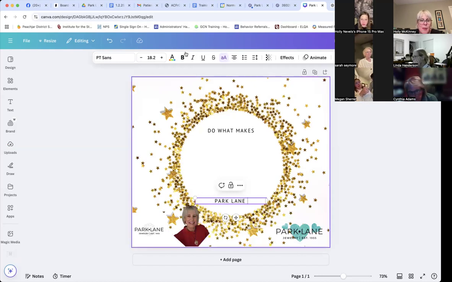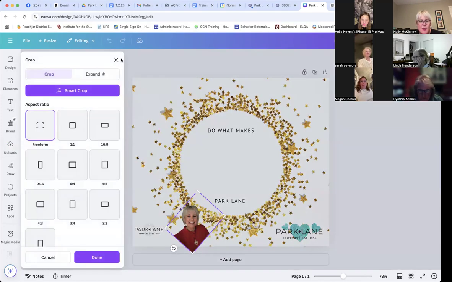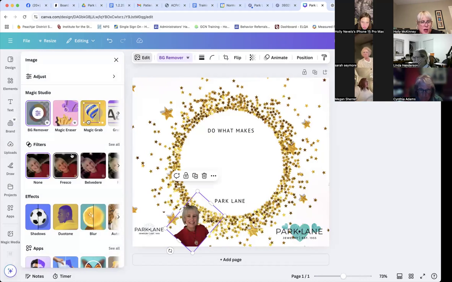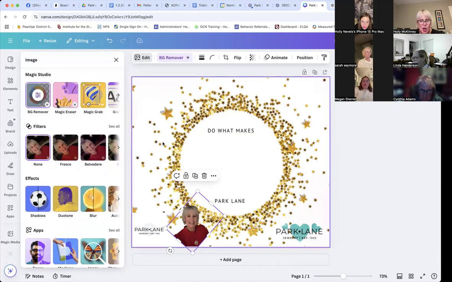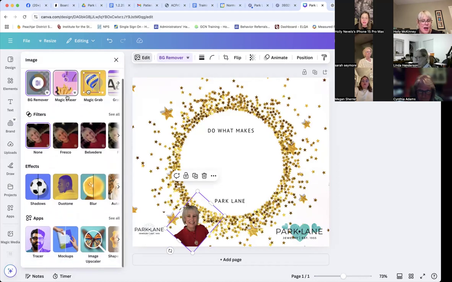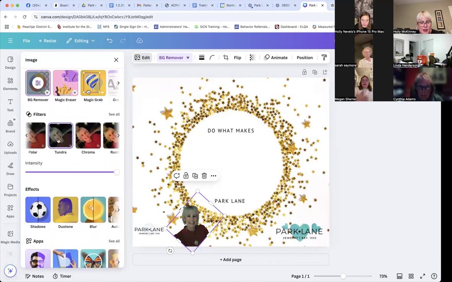So that background remover is super fun. We didn't talk a lot about some things that I've started playing with, that you can edit your photo and you can do lots of effects. Maybe you have a photo and there's just one thing you want to erase. Like maybe there's a dog in the background, you don't want a dog. You can simply use the magic eraser and erase the dog and the dog goes away. There are all these different filters that you can put on it to make it look however you want.